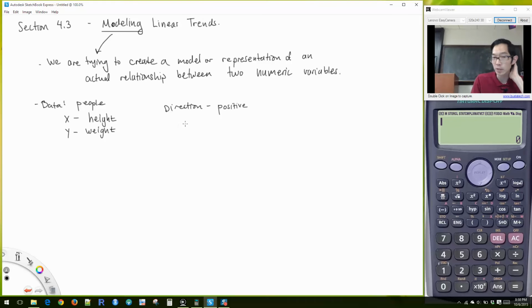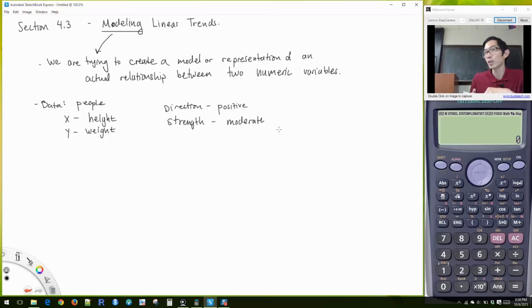How strong of a relationship will we have, though? I would say it's not going to be super strong, okay? Maybe just a moderate strength, because if you think of all the people you know who are around the same height, think of people who are 5'10" or 5'9" in your brain, okay?